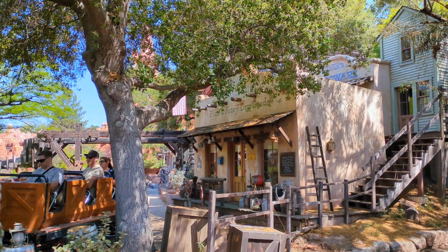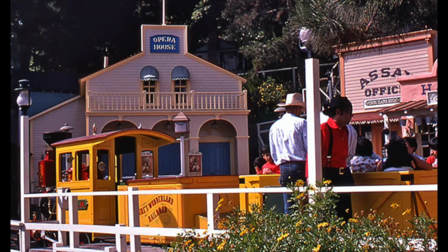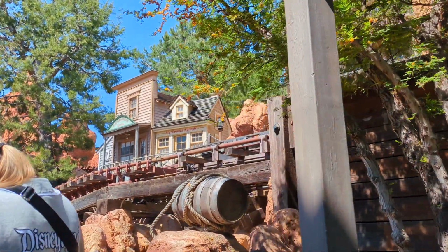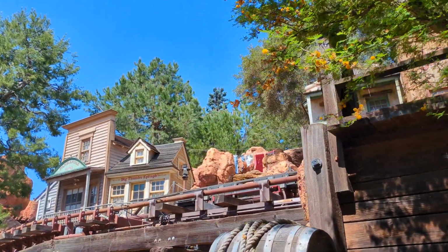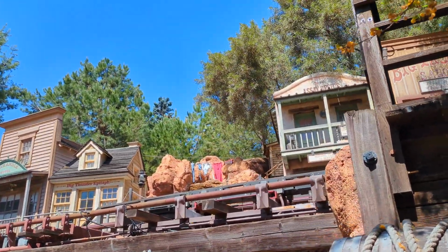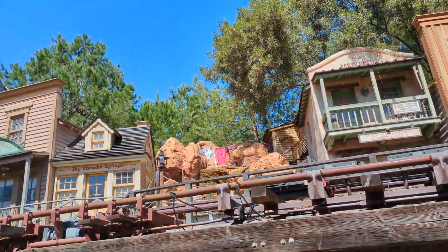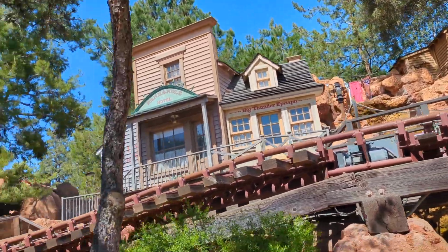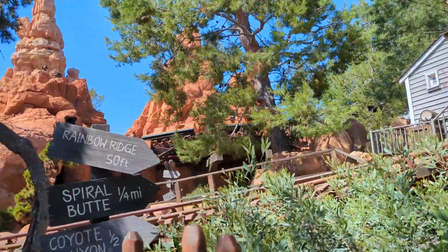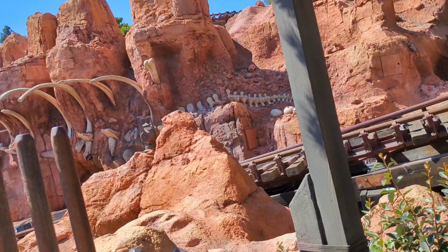But with the Rainbow Ridge aspect, you actually would pass through the town. Here's a photo from way back in the day when that was a ride. That was more of a slow mine train ride. It was called Mine Train Through Nature's Wonderland at the time. But it's pretty good how this is still preserved from that era and pretty well intact. And again, a lot of details on all these buildings. So if you take a look when you're in line, you can see all those things, and again, the nod to the good old Rainbow Ridge.